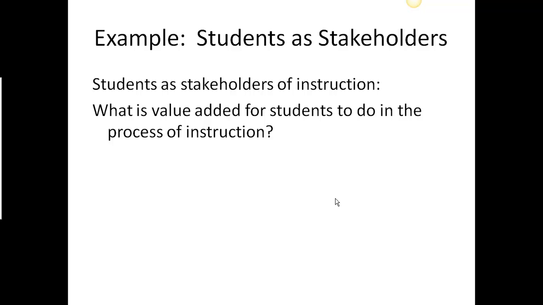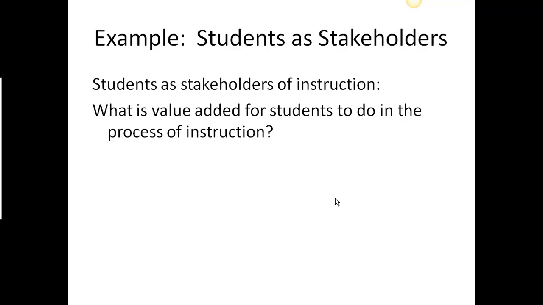And so this is kind of an interesting question for us because we know, for instance, that we do a lot of things to try to improve instruction. We might buy curriculum, we might use flipping in the classroom, we might change the seating chart around. We might set up learning labs. There's all kinds of things that we can actually do as directors of instruction in the classroom. But what we need to make sure that we're focusing on is understanding whether or not any changes that we might make are actually adding value for the student in the process of instruction as it's seen by the student.